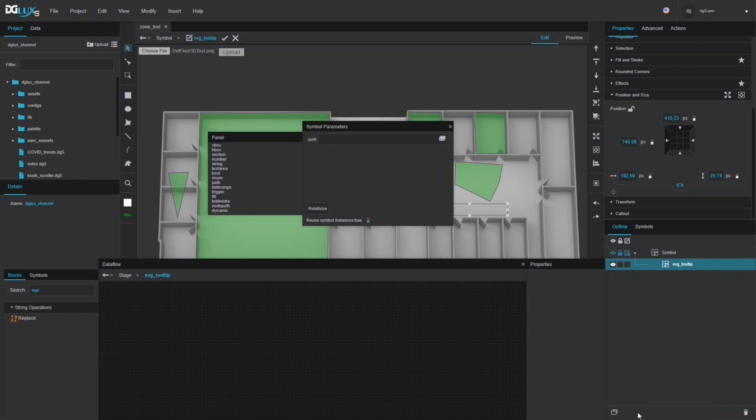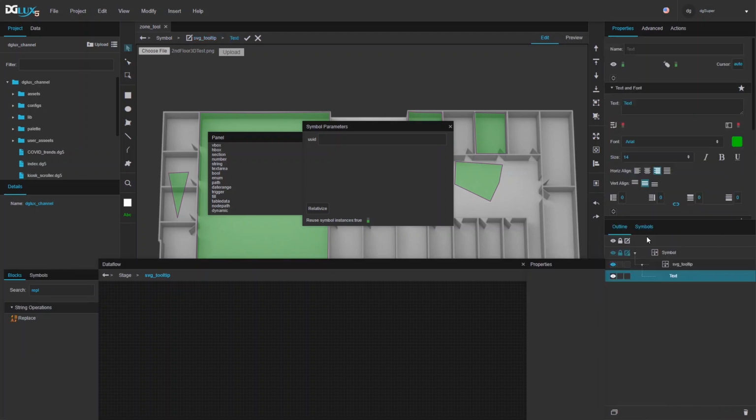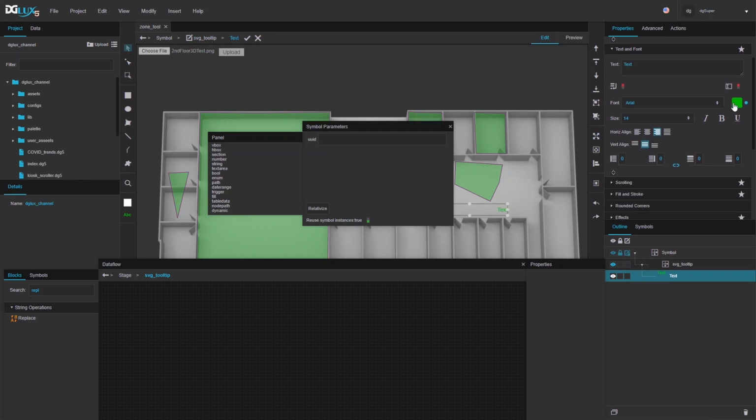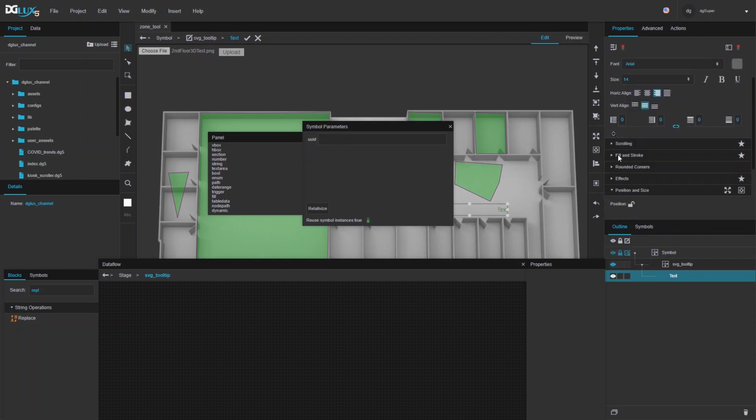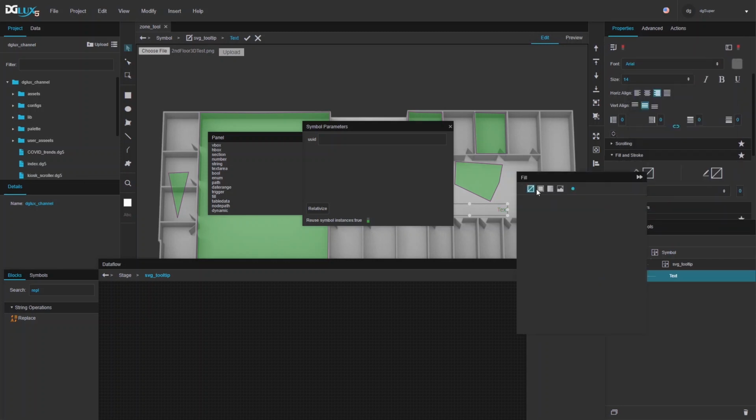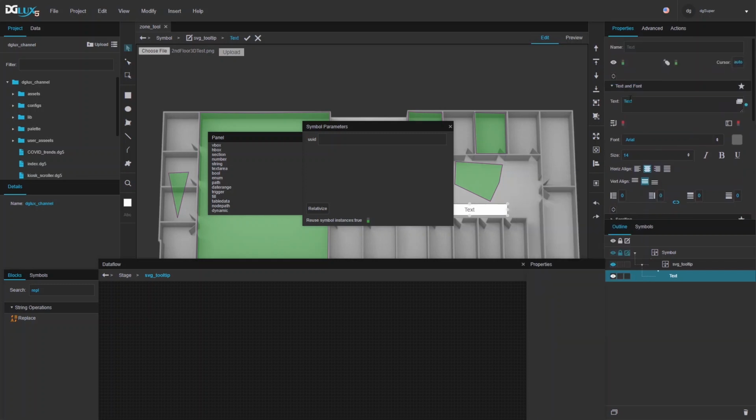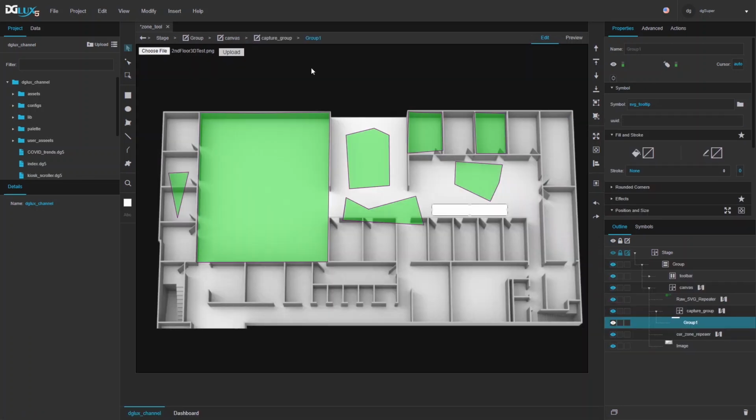Next, I want to show it. So I'm going to add a text box in here. Just blow it right up to 100%. I don't want green, just do gray with white background. And mid alignment, and I'm just going to bind this UUID straight to here. All right, so now, before I go any further, let's test it out.